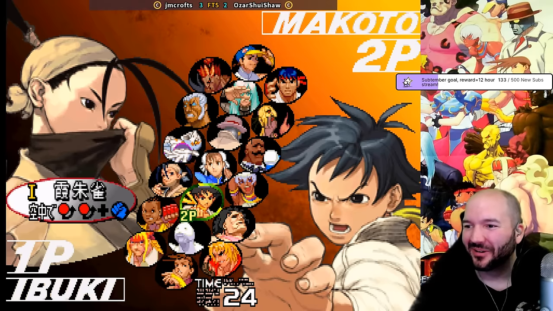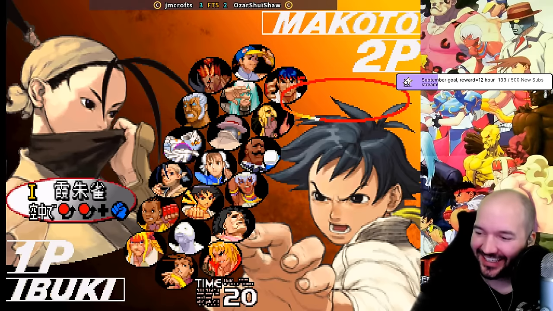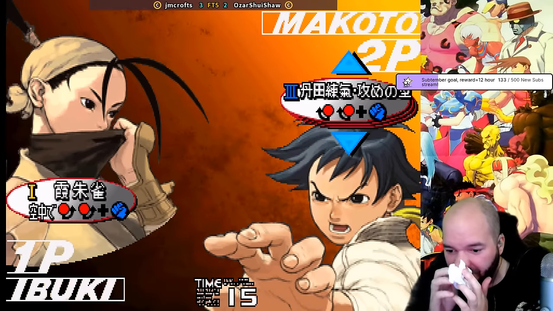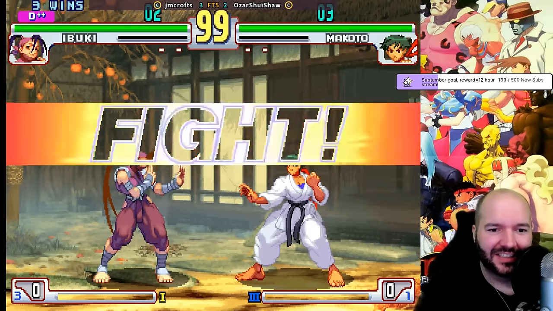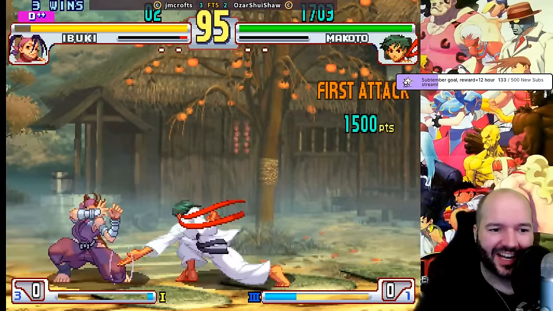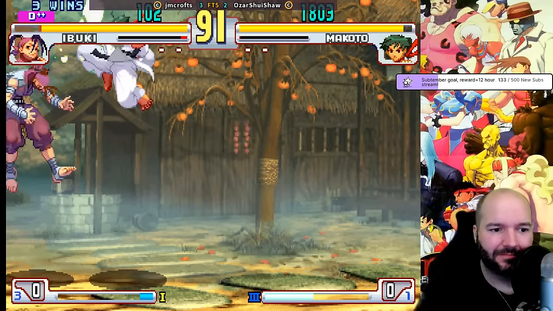Tanden Renki is bad, bro. I mean, if you're an actual parry god, then Tanden Renki can work. But it's so hard. When you get knocked down in Tanden Renki and you're just like, I'm just gonna eat a combo right here, and there's nothing I can do to stop it.